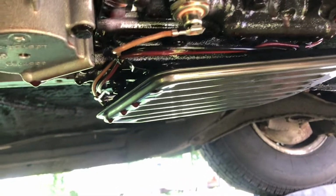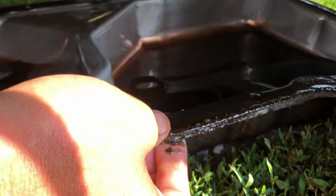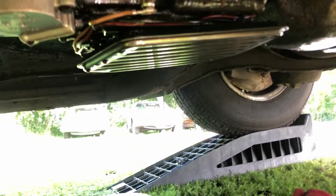So I pulled the pan. There was like, I don't know, 16 bolts or something like that. I don't remember how many exactly. There was quite a few of them. So anyway, I'm just taking a look over everything. This thing shifted hard going between reverse and drive. So I'm inspecting to see if it's bad U-joints or if there's something inside here that's building up too much pressure. I don't know. It's hard to say.